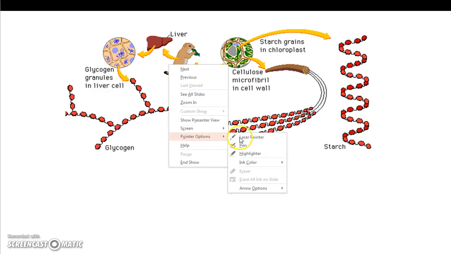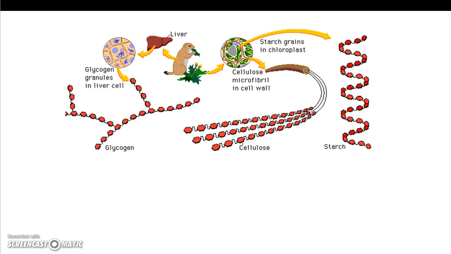Okay, in the last video we were talking about how we actually store these simple sugars as longer chains or branches in living things. And so these are kind of the sugar storage for plants, energy storage being for the starch, and cellulose making up the cell walls. Glycogen is how animals store carbohydrates. And so they're going to store them in the liver as well as in the muscles, okay?